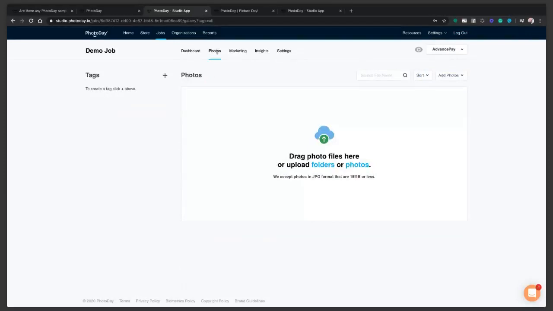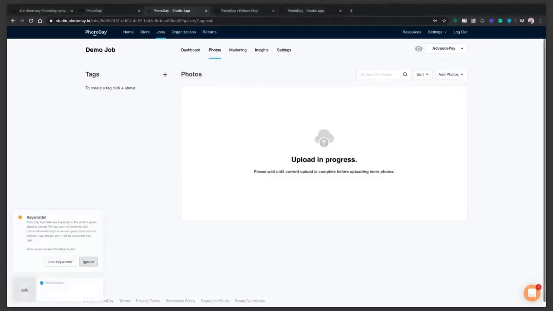So picture day happened. Now it's time to add some photos to this gallery. I'm going to upload some folders because I want to show you guys how this works. You guys can't see my pop-up screen, but if you have a folder structure, say it's the league name, and then inside there's all the team names in the folders that you've sorted, and you upload that main folder to PhotoDay, it'll translate all those folders with respective images into what we call tags.